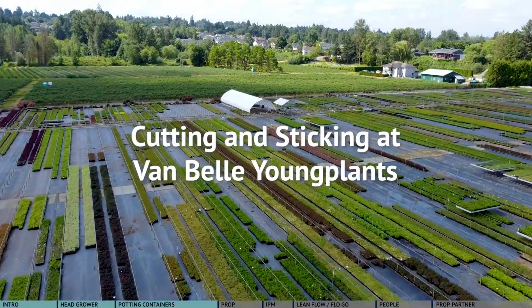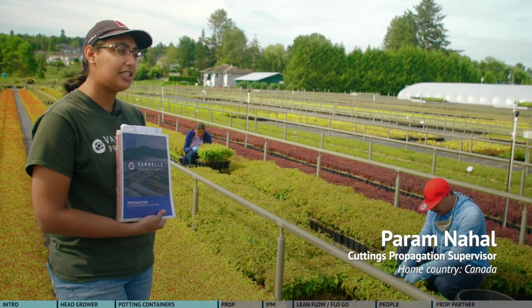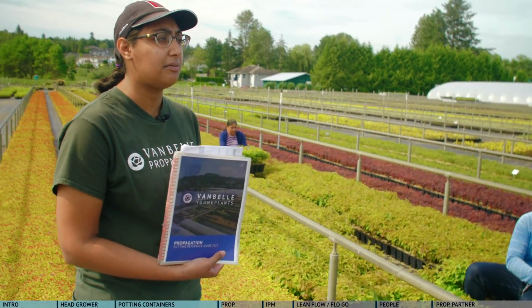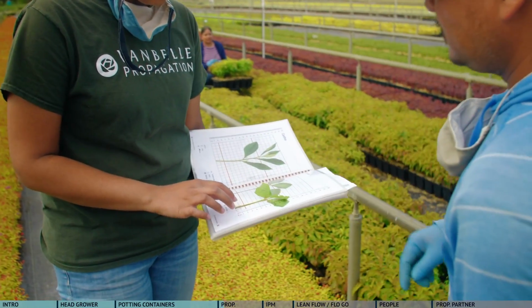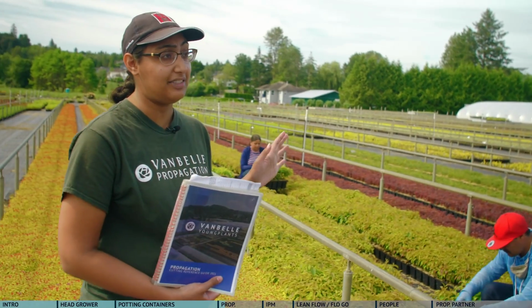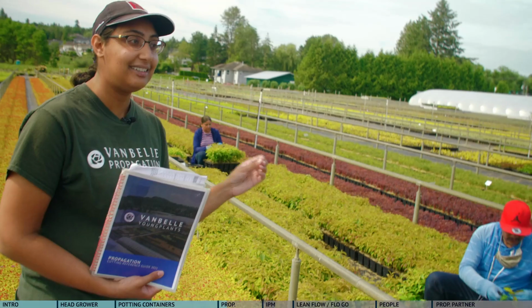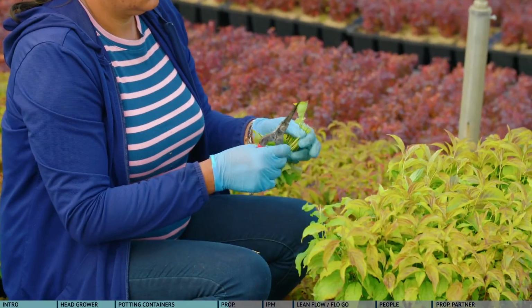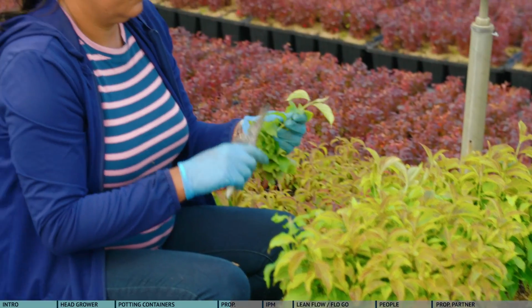One thing that we started brand new last year was we developed a new kind of teaching manual. It's called the Cutting Reference Guide. We wanted to find a better way of standardizing our cutting techniques, because what we found is that every team, we have 5 teams right now in busy season, each of the team leaders has a different way to cut the same variety. So we're trying to standardize that and create more uniform crops. And this is one of the methods that we started doing.